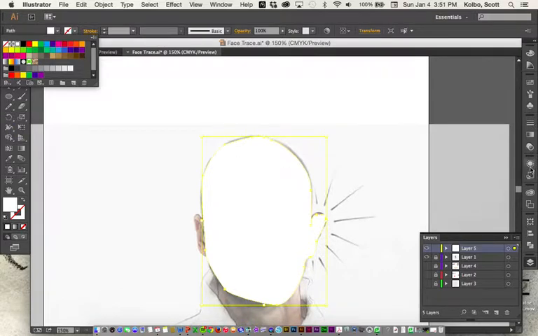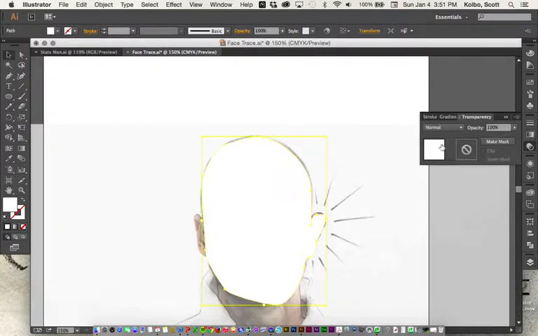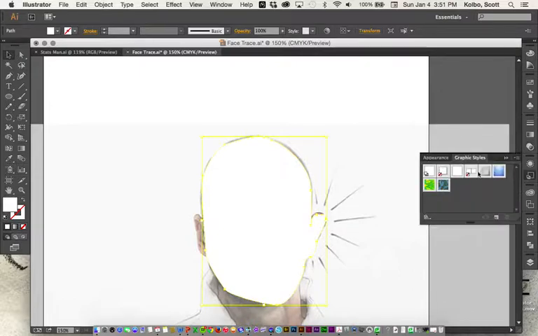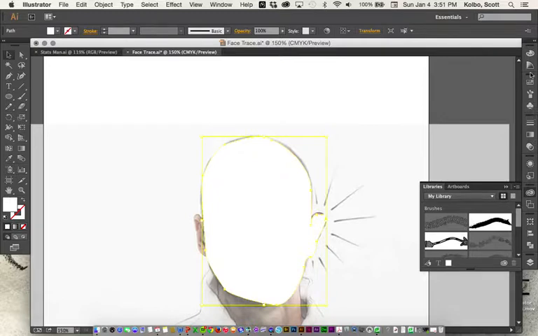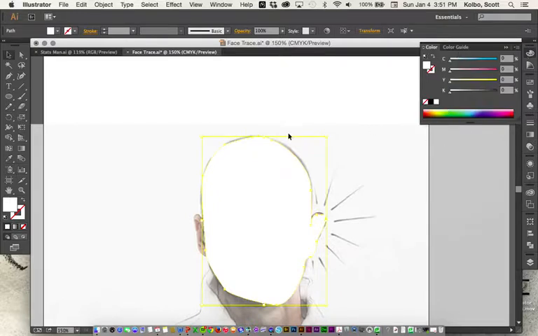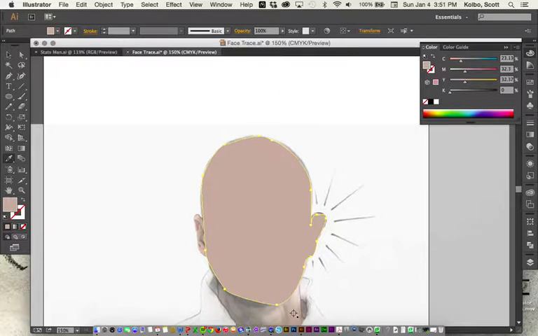sort of the fill on there, I can actually go in here and I can change my, sorry, let's see here, appearance, where are you at? I can actually change the color. So probably the easiest way to select the color is just to grab this eyedropper tool here, and let's say I want it to be a little more that color. I can change it into the color of the face there, right?